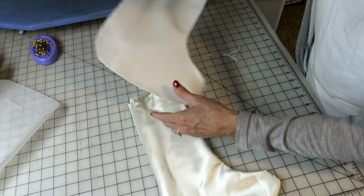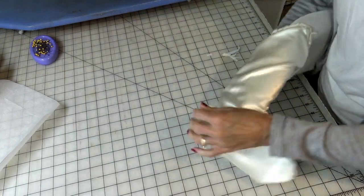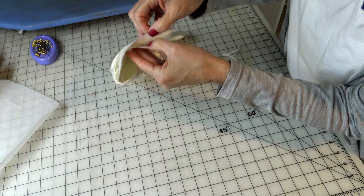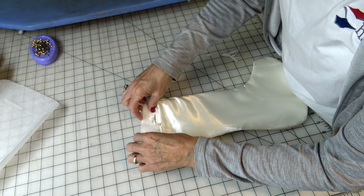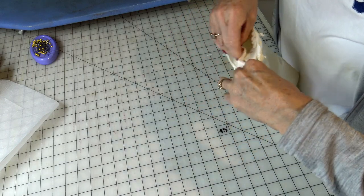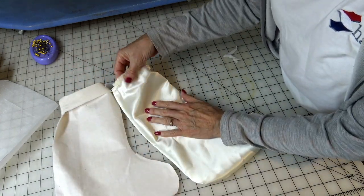Before I go press it, I'm going to test this out. The lining goes in as is — I don't need to turn it inside out. So I have the lining here; this is the interior of the lining, and I just slipped that in. Because there was already a finished edge, once I get this all put together, I'm going to fold down the lining into each other like this and hand stitch it into place. That was my dry fit — it fits in just fine. I'll press this, slip the lining back in, and hand stitch it.